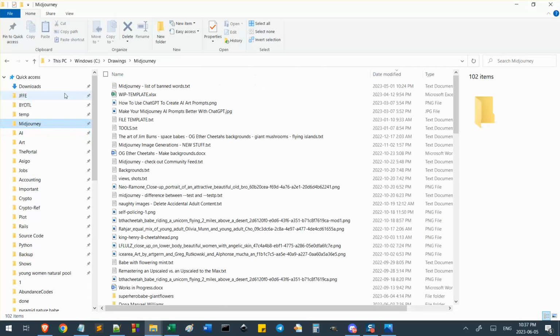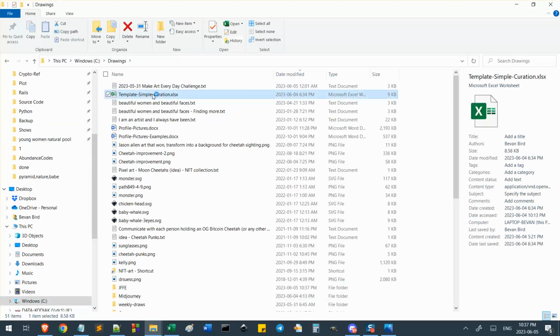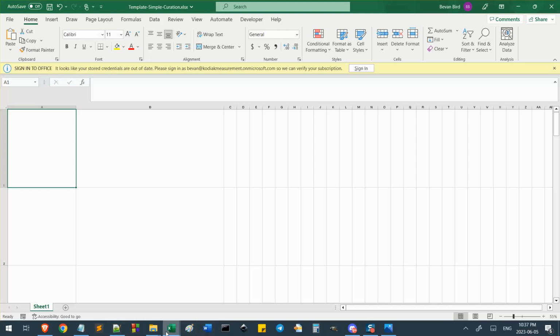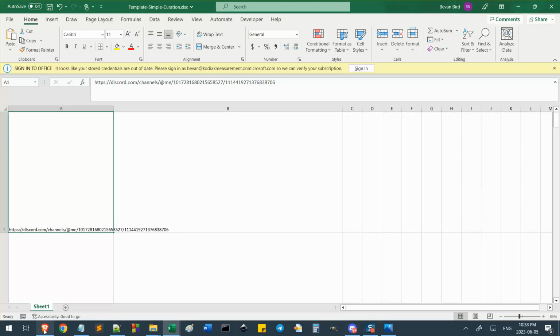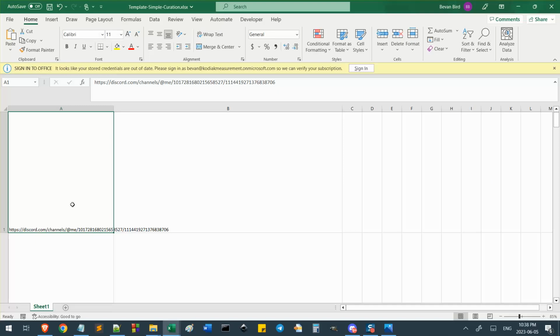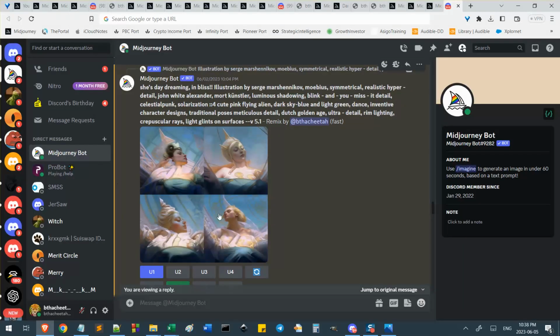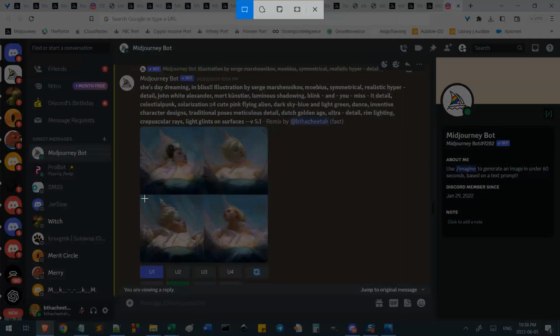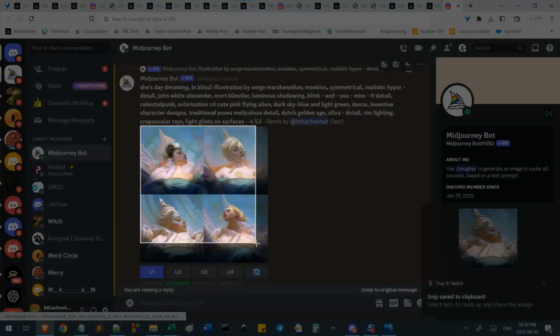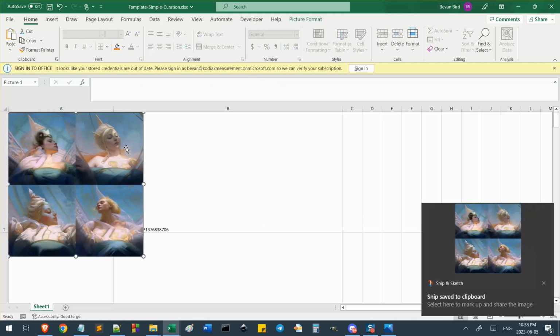So if you have, say, this one, I'm just opening the template as an example. So if we put that thing there, and it's this one, right? Copy message link. Okay, and like this image, or maybe I'm like, oh, that's like this one, or whatever. But in this case, it actually is all 4, so I'll just do that. There.